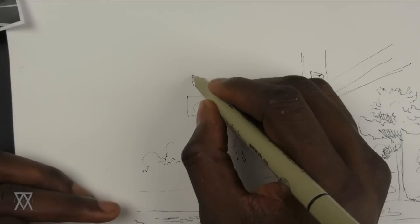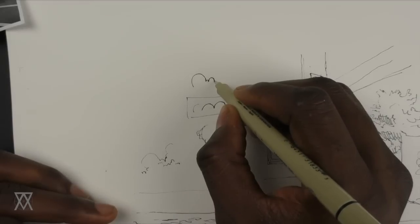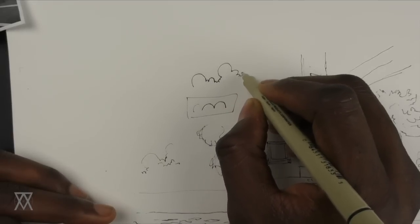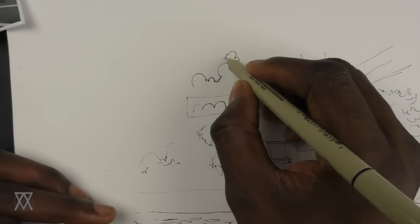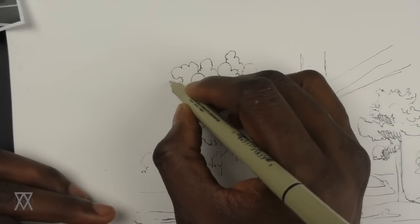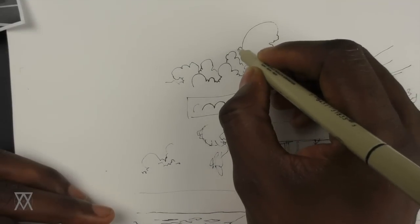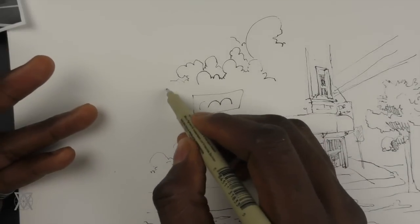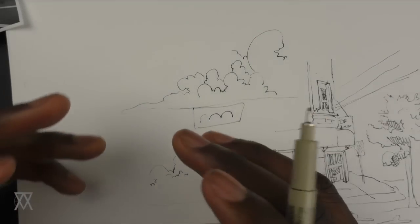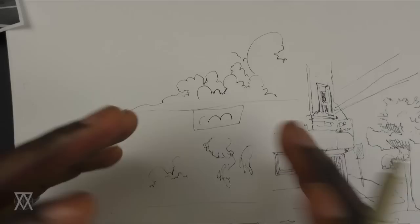So you may have a big one, a little one, a medium one, another little one, 2 little ones, a big one, a little one, and I just keep building like this. This is how I actually learned how to draw clouds. And then I realized, wow, all I have to do is just vary this. One may be like this, and you just keep doing that, and before you know it, you have clouds.